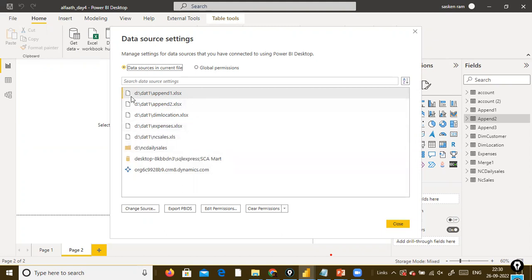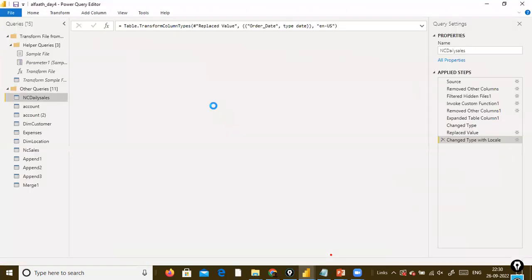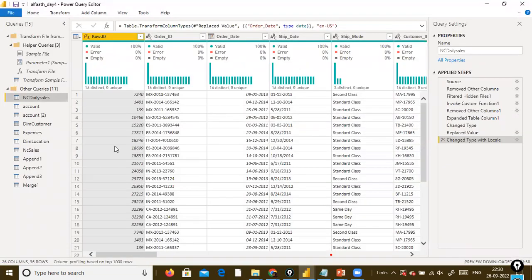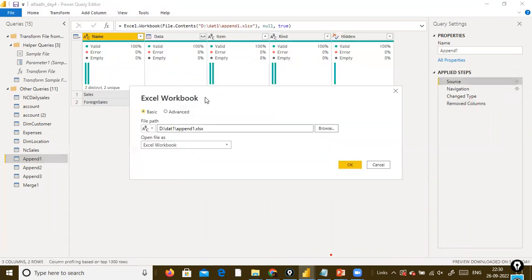And make sure that you create a folder somewhat similar to this and keep all these data files under this folder. And if you think, I don't want to use this folder name, in that case, you go to your Power Query Editor. From there, you change the folder name to your folder name. For example, here, the append one. Next to source, you click on the wheel icon. You will find this is the folder I used.